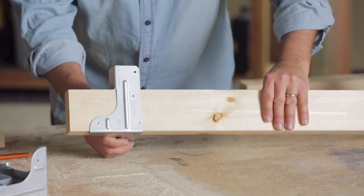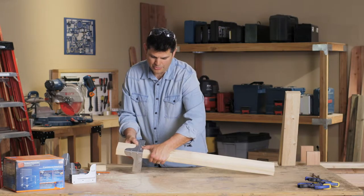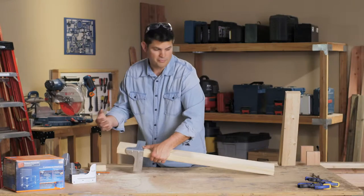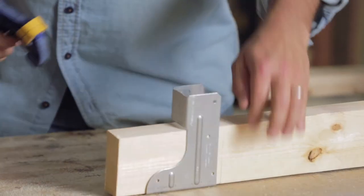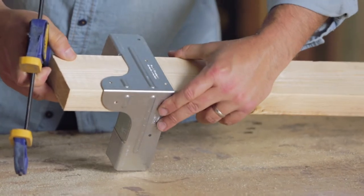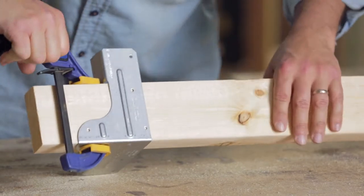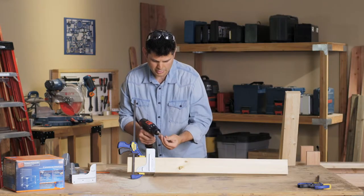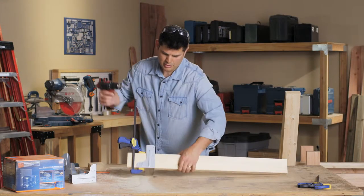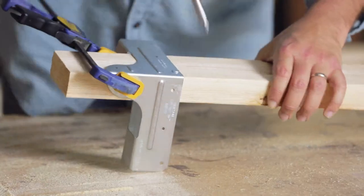For the front, we're going to slide up our first connector right to that line. What I really like about this corner connector is the bottom piece — I know it's structural, but for me as a builder it comes in really handy to use as a clamp hold. So let's go ahead and clamp that on there, then take our connector screws and screw gun and screw it down to the piece. It's just that simple.